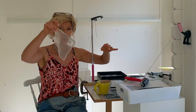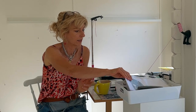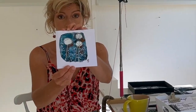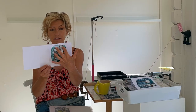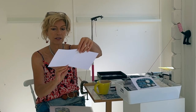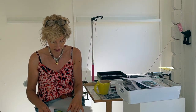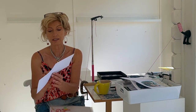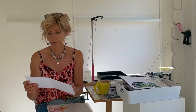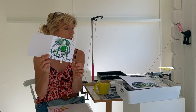So I gave Gelli a wash and a roller and these cutting out that template shape, I'm quite pleased with. Very pretty colours. It's so lovely because it's a range of unexpected little discoveries. And that one is brewing up nicely. There's more to go. I know there's more to go on that one.